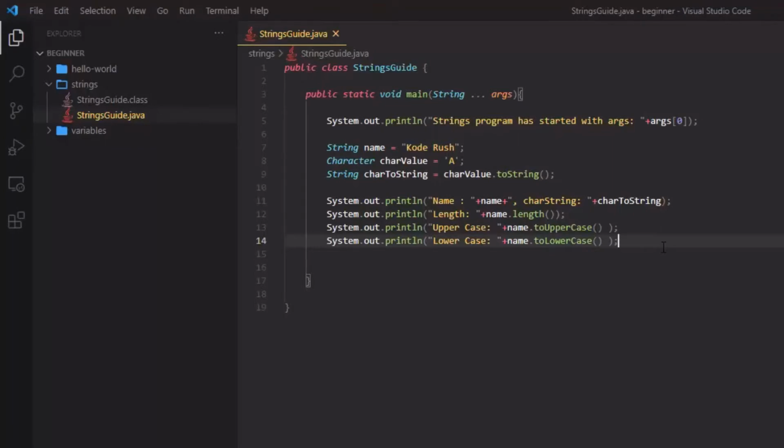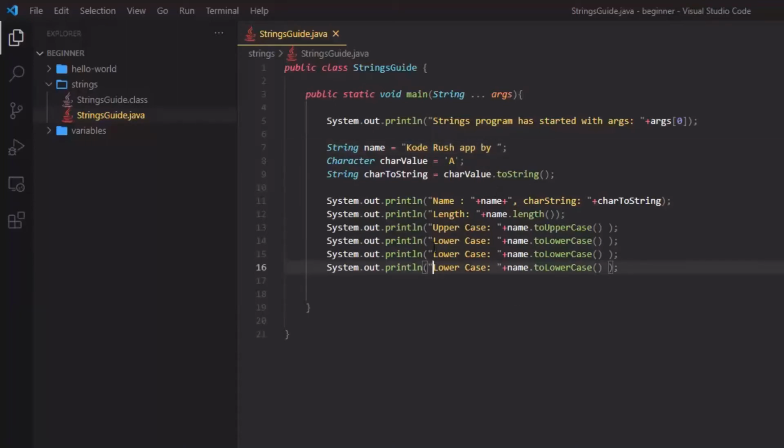Okay, so another method that we can look at is concatenate. So let's just do this. Code Rush. We can concatenate the name, the string, with another string.